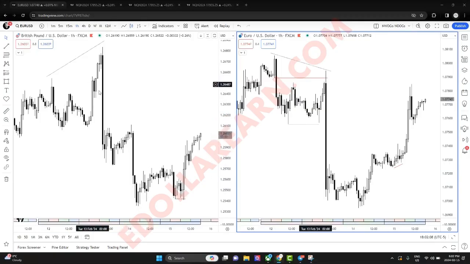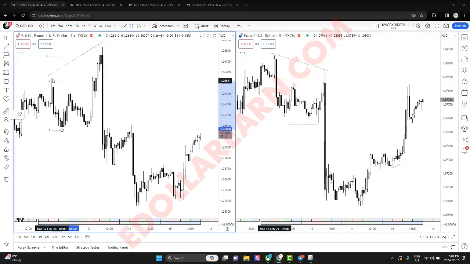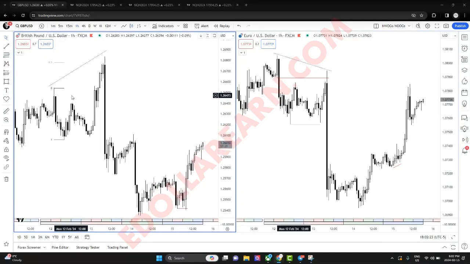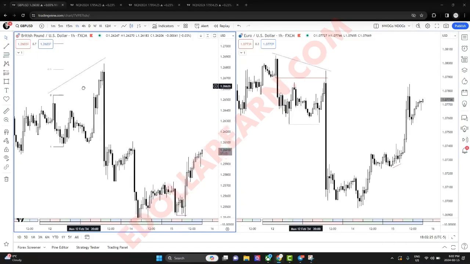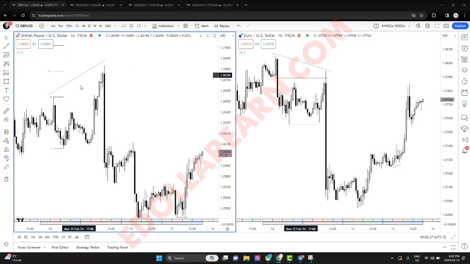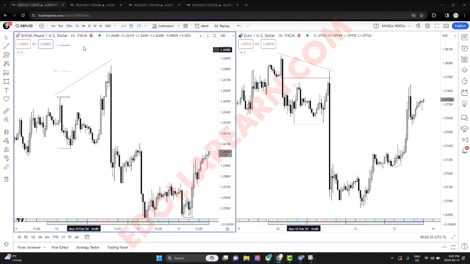Right here we can see that price ran above Monday's high, took liquidity, and if we place our fibs here, right, and remember that if we're even looking for a short, blindly, we could put our stop loss at 1 standard deviation, right? Or if you enter at 0.5 deviation, you can put your stop loss here as well.